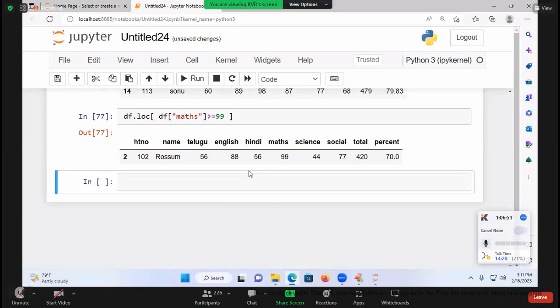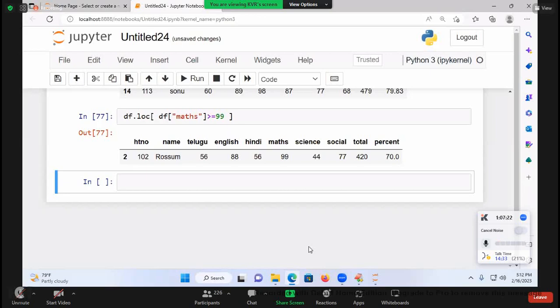Understand? Well, go to the next. I want to go for between 90 to 95. How many got it? Compound condition is there. 2 conditions are there: more than 90, less than or equal to 100. For that, which operator do we use? The AND operator. When you come to higher applications, the AND operator takes a lot of time internally. That's why the bitwise AND operator is used. You know the bitwise AND operator.